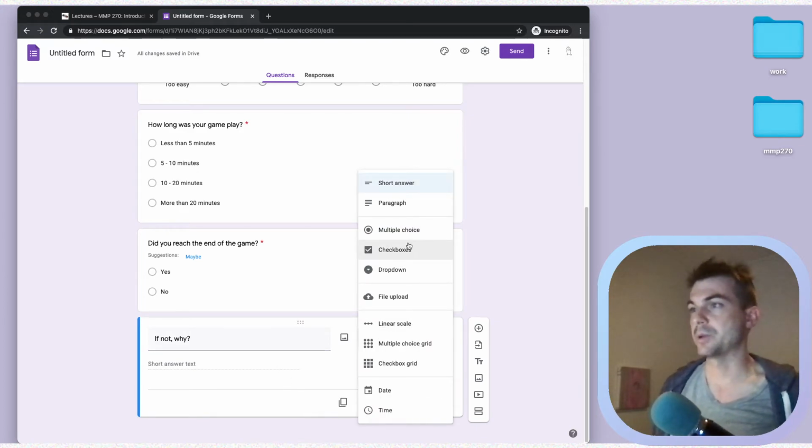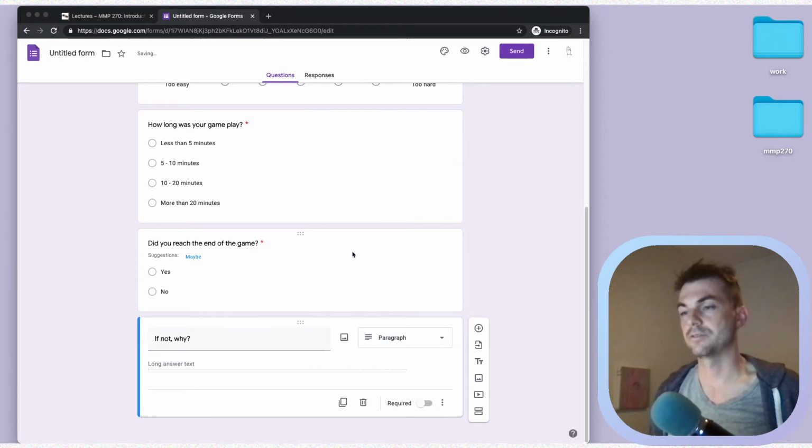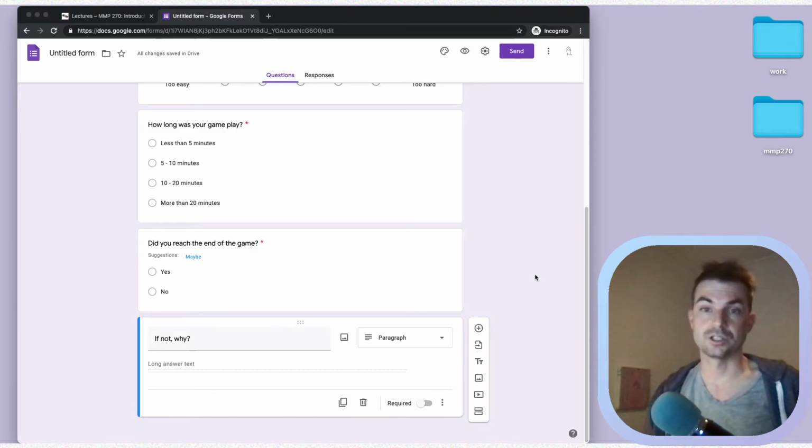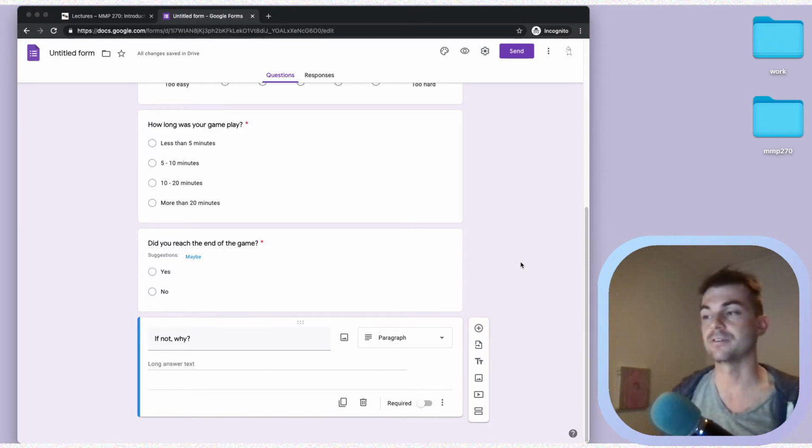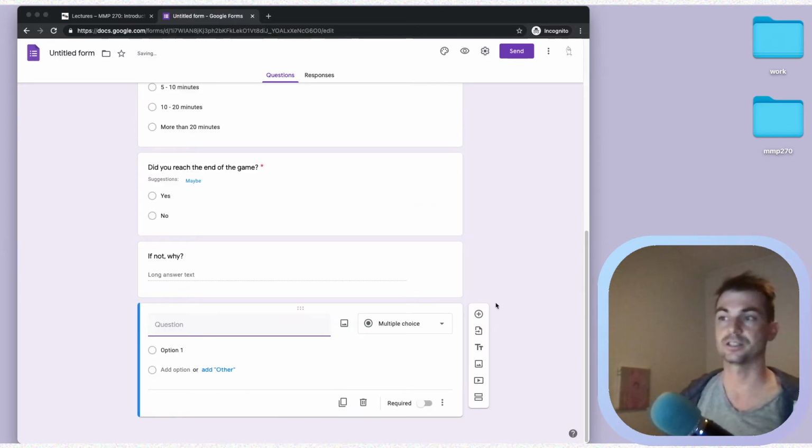You might want to give them a paragraph here just to give them enough room. And this one is not going to be required. Again, I'm just giving some examples. You don't have to do exactly the same thing here, but these are just some generic things that we can look for. Then I always want to have some sort of catch-all for anything that they might say about it, because they might want to give me some feedback that doesn't fit directly into any of my other questions.